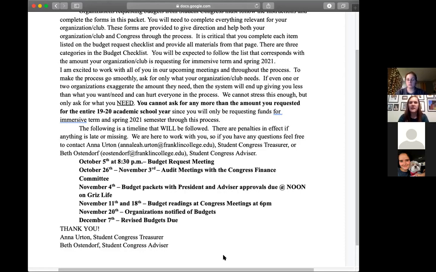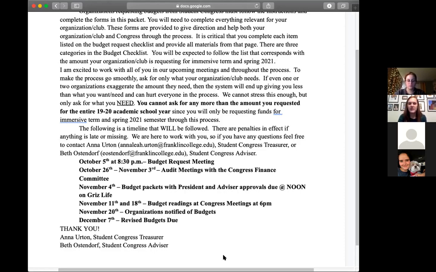On MyFC, you should be able to, like Anna said early on in the meeting, go to departments and then business operations, and then access your budget over on the right-hand side. Presidents, treasurers, and advisors should have access to that at this point. So if you don't have access, use that form to tell me.